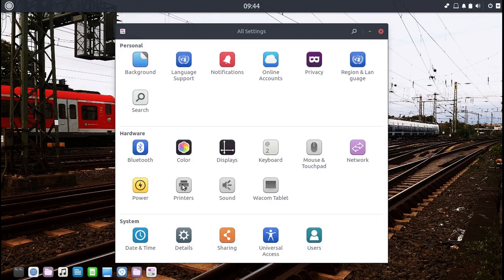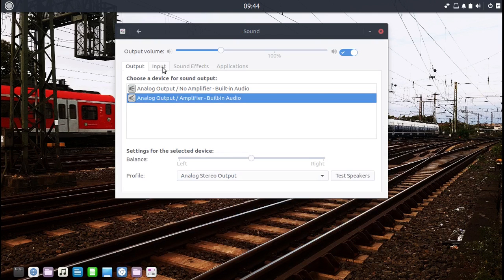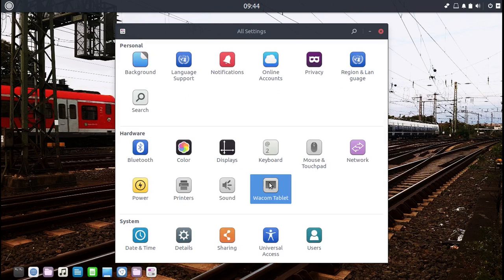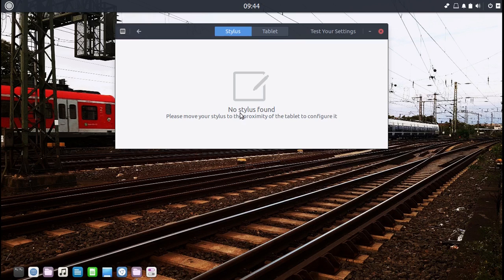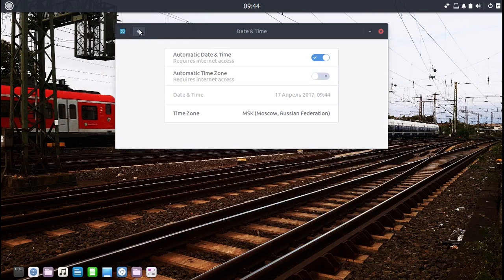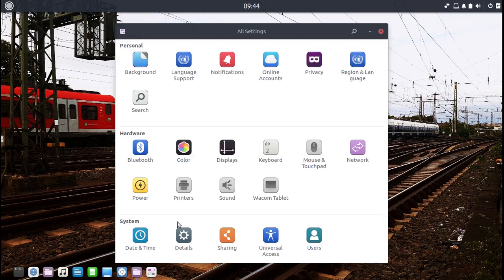And add printers, network and USB printer, sound. All these options here. If you have a Wacom or a stylus tablet, it normally automatically detects and configures it, but if you need to, you can check it out there. Date and time, you can check it out there.